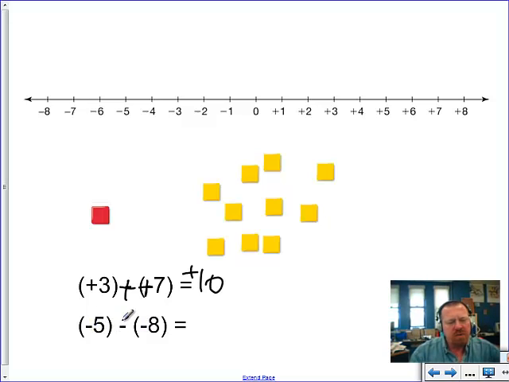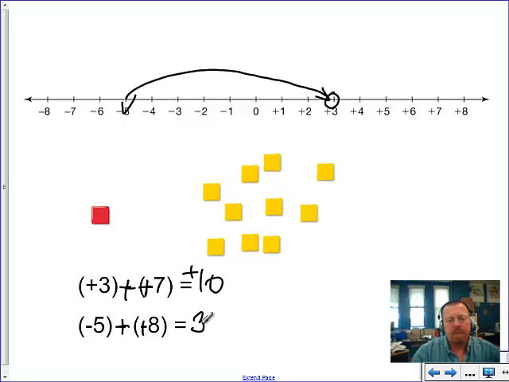So if we do this and we change that to an addition, what do we have to do with minus 8 or negative 8? Well, we have to change it too. If we've gone to the opposite here, we have to go to the opposite here. So it now becomes negative 5 plus 8. Negative 5 plus 8. 1, 2, 3, 4, 5, 6, 7, 8. Equals 3.